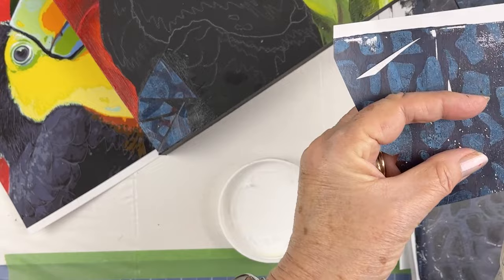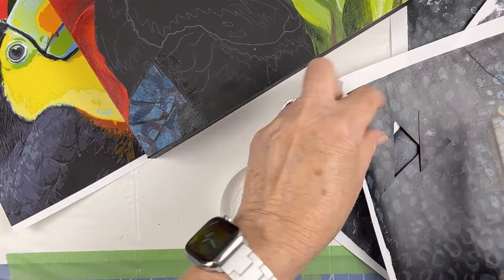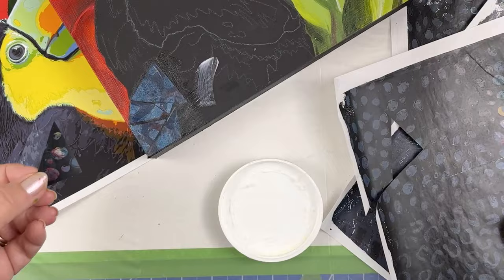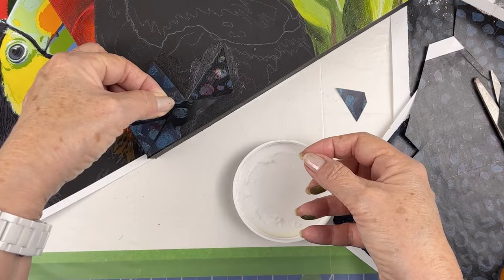So when I was creating these dark papers, there was some residual paint on the plate, just other colors. And it really added to the paper. And I think it adds a little bit of reflection in his feathers. You know, black feathers are not just matte feathers. They have a little bit of sheen to them. And that gives that little bit of reflection, I think.